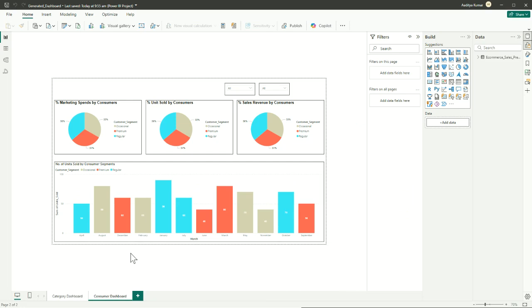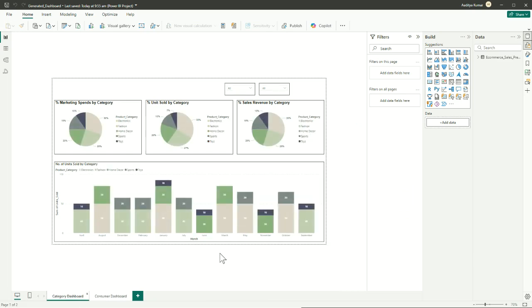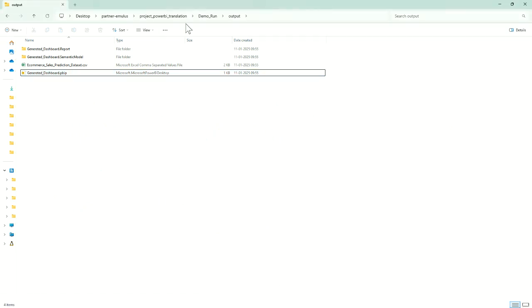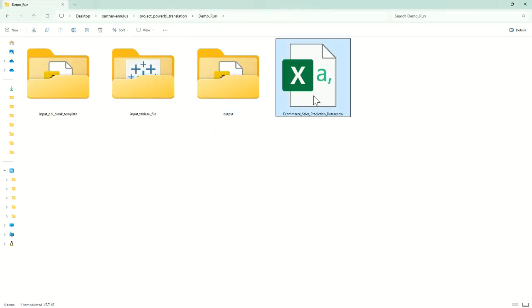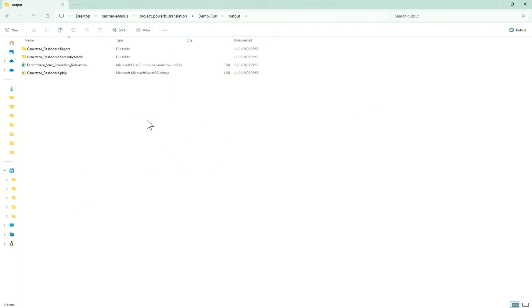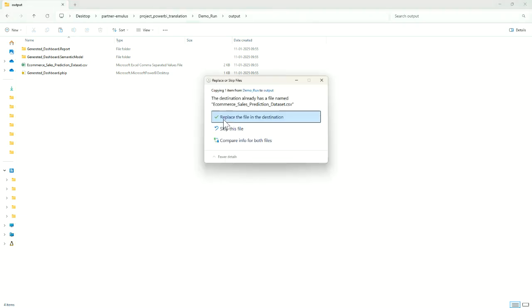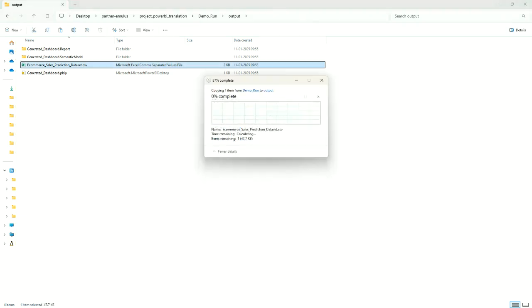Because as I mentioned earlier, we would not be using the actual data, but a dummy data set which the utility would create on its own. Now, let's say this dashboard is generated and you need to see your actual data here now. I would just quickly go to the output folder here, and what I'll do, the actual data set which I had, which was used to create my Tableau file, I'll just go to the output folder here and replace this data.